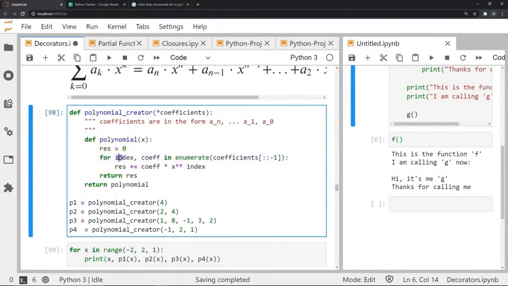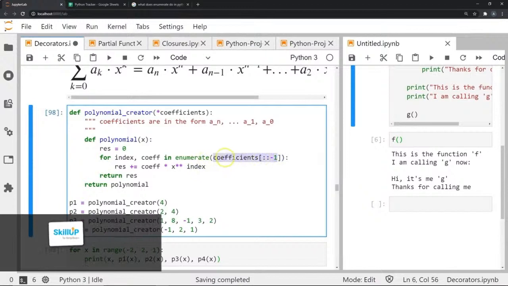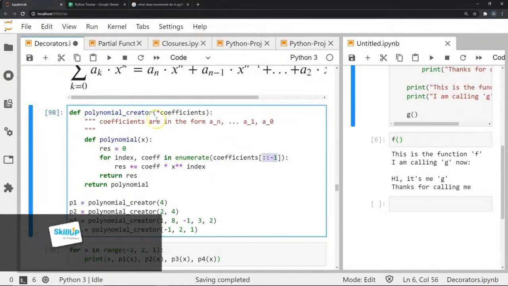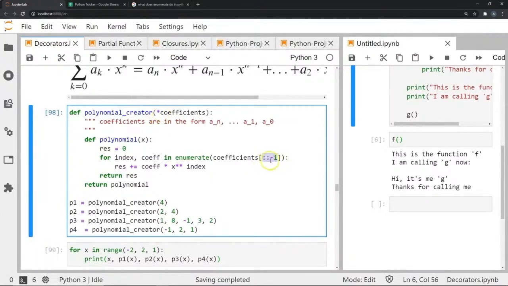And what I'm going to do is for loop through this coefficients iterable. And what this basically does is, in a backward way, iterate through the array or the list or whatever we have of coefficients in a backward way. So if I pass 6, 7, 8, 9, it's going to give me 9, 8, 7, 6 in that order.